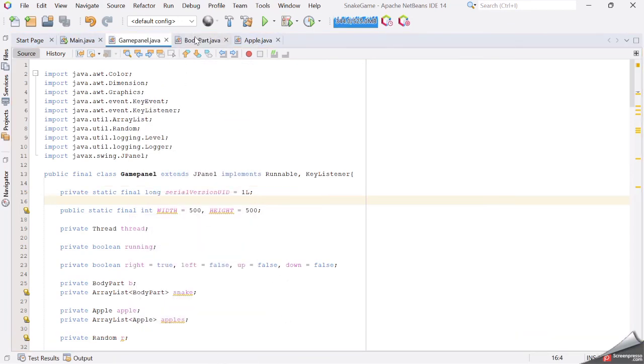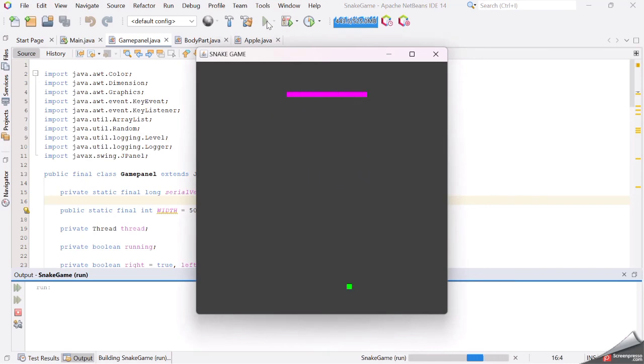And now, let us try the game that we've created, which is the snake game using Java and Apache NetBeans 14.